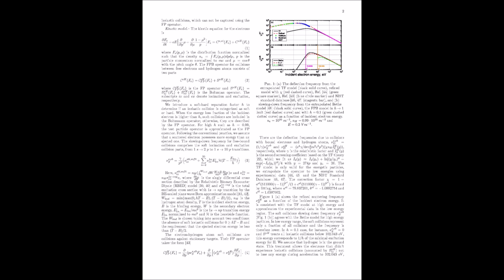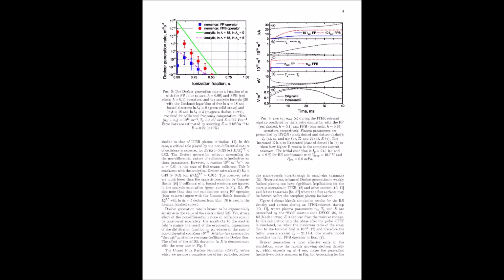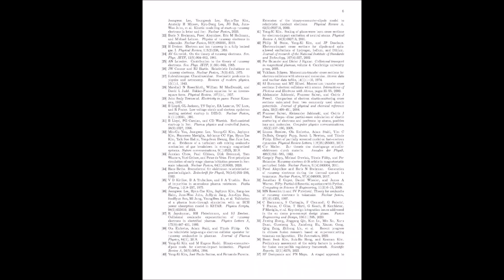Because they don't account for the hard collisions, exactly. And as we've seen, neglecting those collisions can lead to significant underestimations of the runaway electron generation rate, especially during that critical tokamak startup phase. We saw how those early runaway electrons, generated when the plasma is most vulnerable, can essentially seed a much larger runaway population that persists even as the plasma conditions change.